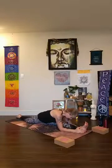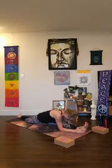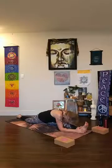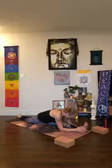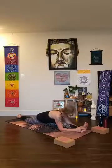You can keep your back toes tucked if it helps you to roll your outer right thigh down. Otherwise, untuck and release. And really important in this posture to release yourself from any criticisms or judgments or comparisons, so you can really enjoy this moment.